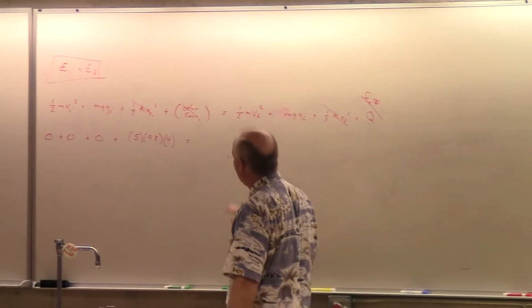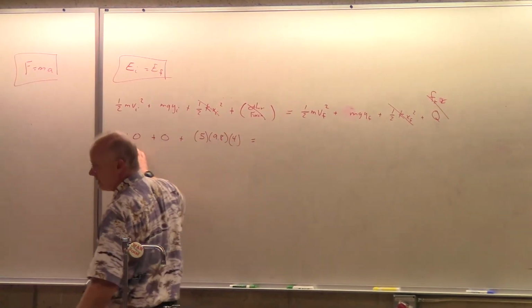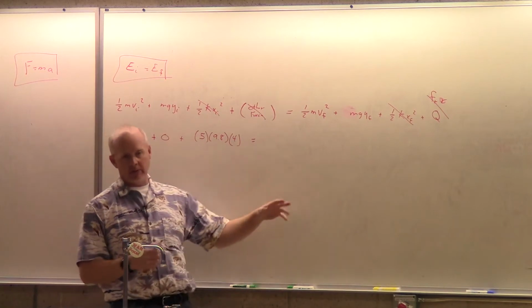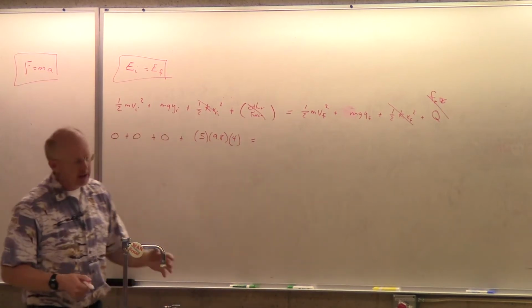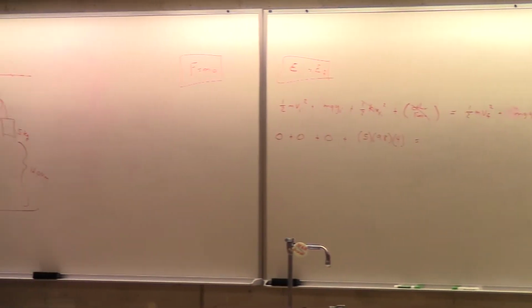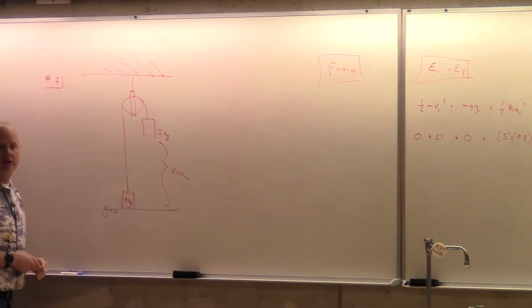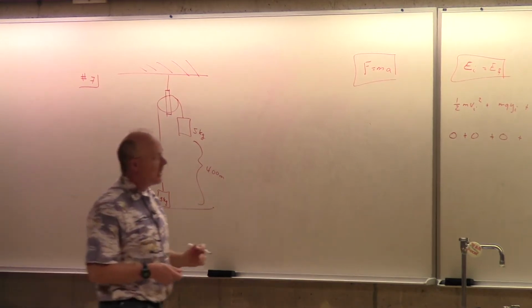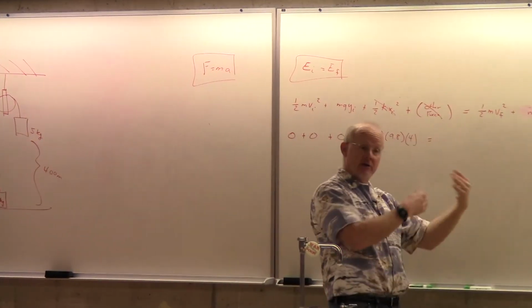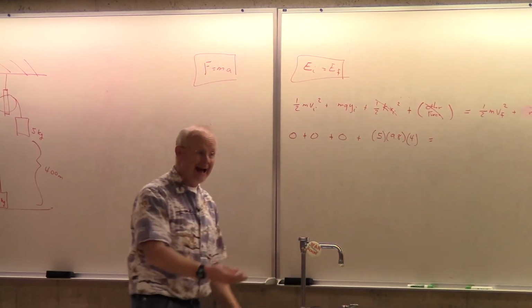Like I said, all these others are 0, 0, 0, 0, 0, and as you gain more experience, it would just make sense to write only that one. If you stand back and look at it, you're going to say, look, there are no other energies except for that one right there. Nothing's moving, no kinetic, no springs, no heat, but this one is up in the air, if you will. It's above the ground. This one has gravitational potential energy. So as you gain more experience, don't worry about writing all of them. Just write that one.